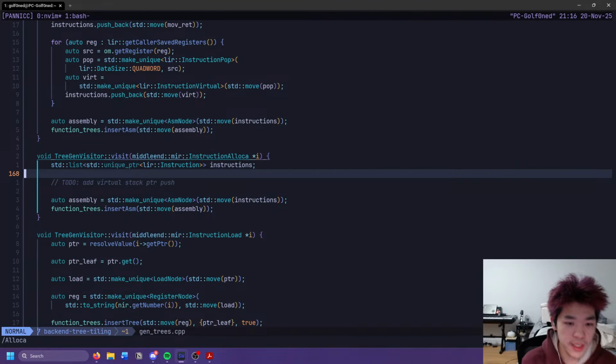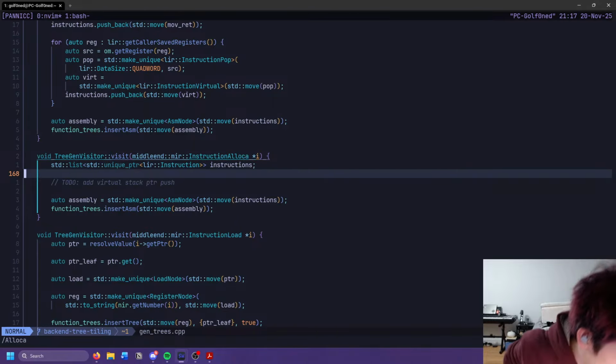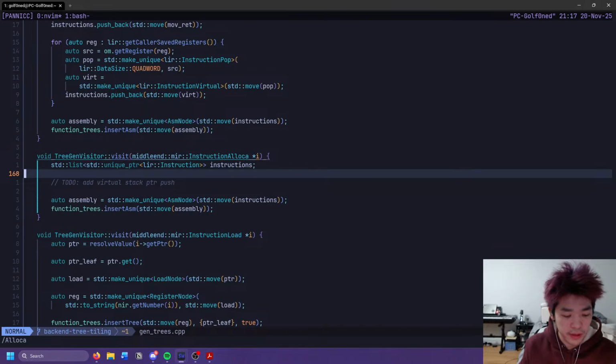We could just add a virtual stack pointer push, and then do all the merging of it later. We could do virtual for now, because I don't even know if we need all of these temporaries. So I think we could just leave it as quote unquote virtual for now.